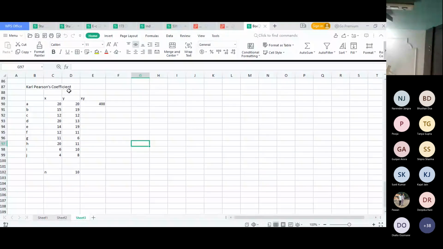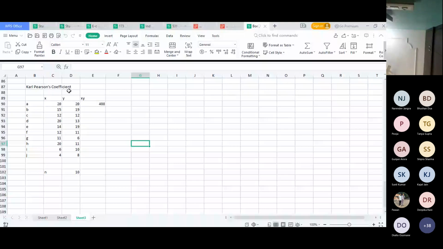So if we are given data that is ordinal or ratio, we can find the Spearman rank correlation by first converting the data into ranks and then calculating it. But if we are provided with data in ranks, then we cannot find the Karl Pearson's coefficient of correlation, because from ranks we cannot go back to the ordinal or the ratio data.